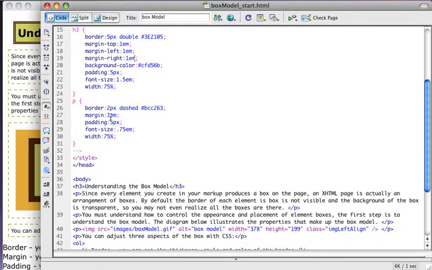The em, even though this is the same value, 1em, because it is in the H3 tag up here, is going to be linked to the size that I set for my font size. So 1em of the H3 tag is 1.5 ems, whereas on the paragraph tag, I set my font size to 0.75 ems, so 1em is 0.75. So you can see when you use an em value instead of a pixel value, and your tags have different font sizes, which undoubtedly they probably will, you're going to get some results that are not so uniform.